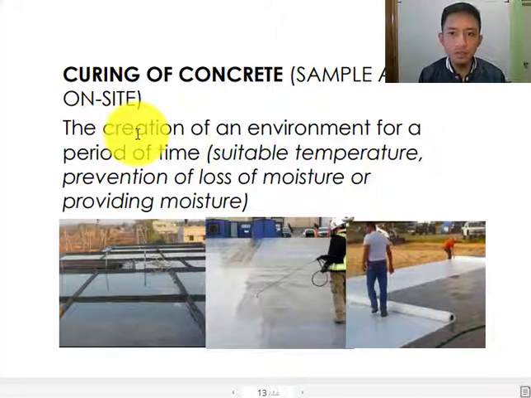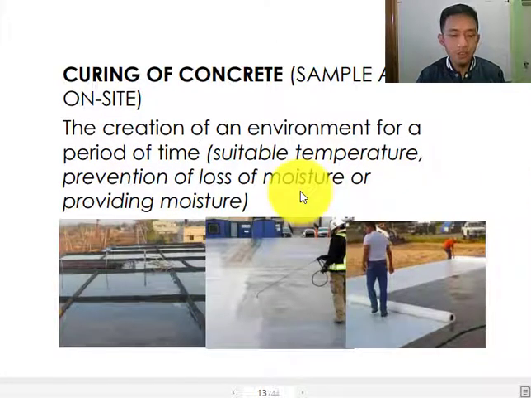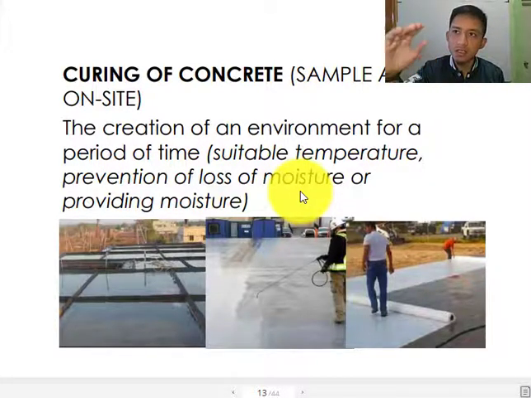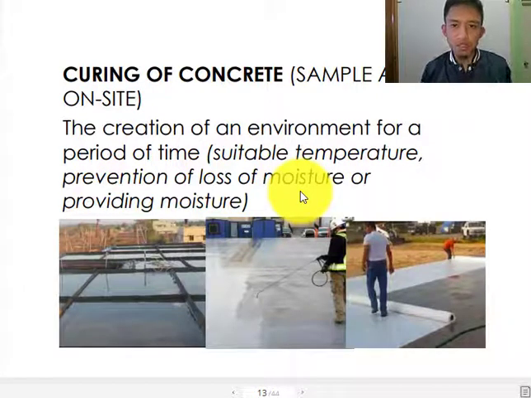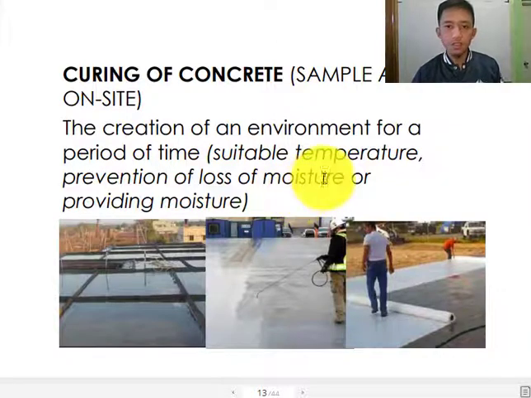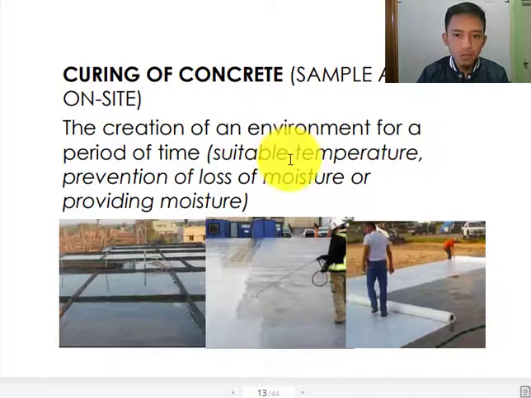The total curing for it to attain the design strength is 28 days, or almost a month. It depends, but that is for the common concrete. As you research on your admixtures, there are admixtures that will shorten the curing time, so that in a shorter time period it will attain the design strength. We also have admixtures that lengthen the curing time, so not 28 days, it will be more than 28 days, because of some purposes. And that is your research on concrete and admixtures. So again, 28 days for common concrete.